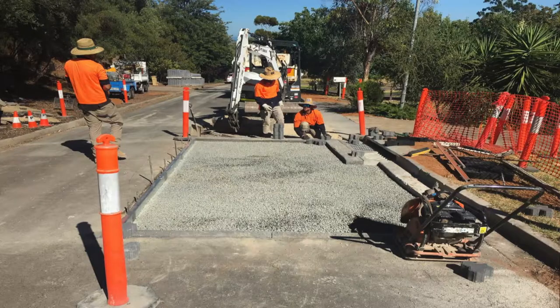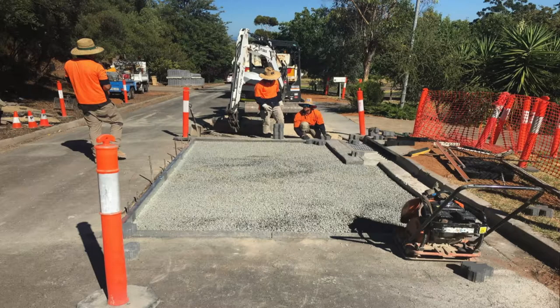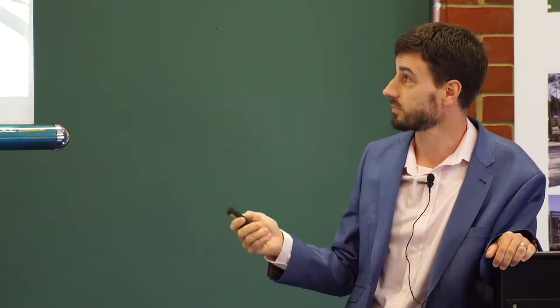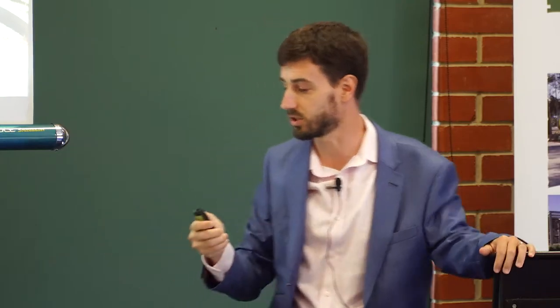Where we've dug down 300mm, we throw the GeoWeb in, then chuck some screenings straight over the top and run a whacker over to make sure it's all in and level, but typically everything self-settles. It is a couple-day process — dig it out, put the stuff in, put the screenings in and lay the pavers. We put in a steel beam or some timber with pins down the side, which lets us do half the road at a time. Then we go into the other half and build it in. Then it's literally just chucking on pavers.